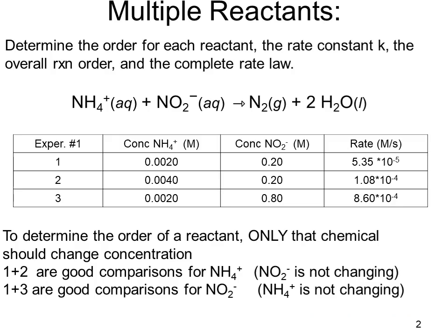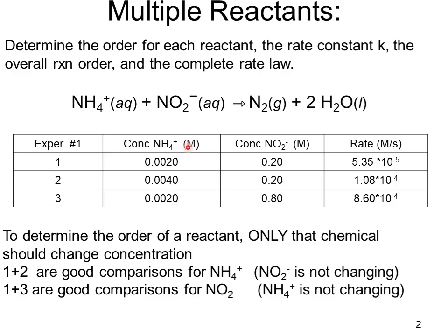Alright, so this gets a lot more complicated when you have multiple reactants. And now the book has a way of doing this with any set of trials, which technically should work, but I find really confusing to explain. There's a simpler way to do this, and it's the way we do it in real experiments, which is you're looking for only one chemical concentration that's changing at a time.